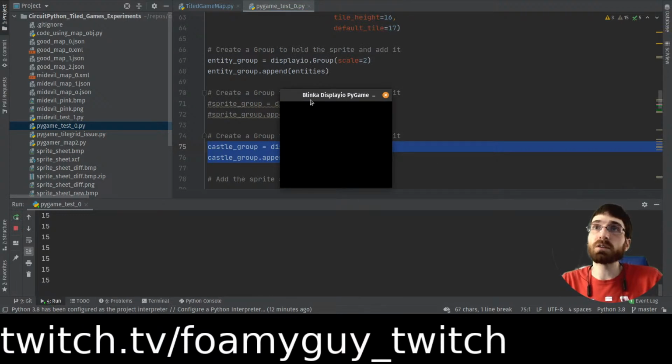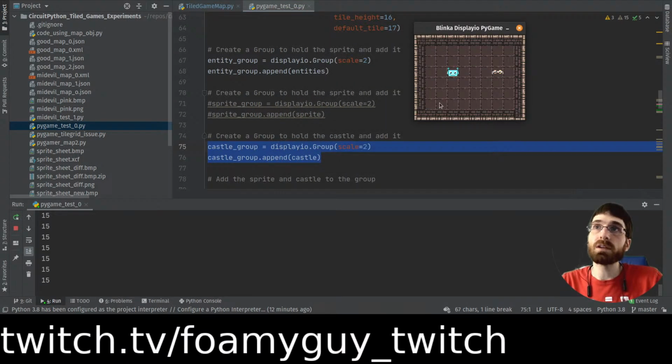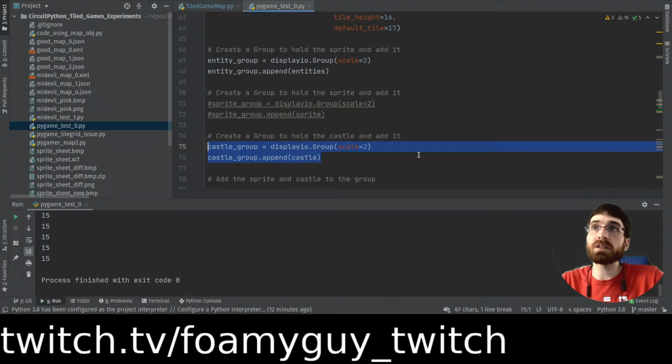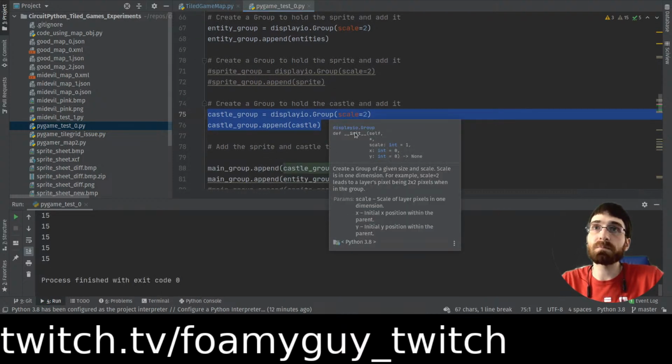Okay. So that made it a little bit bigger because, obviously, this runs on the PC and the screen is much larger. We have a lot more pixels to work with. So technically this is the same size as the PyGamer screen, but everything is scaled up by 2, so those 16 by 16 pixel tiles actually end up being 32 by 32 on this screen, since we got lots of pixels to work with.